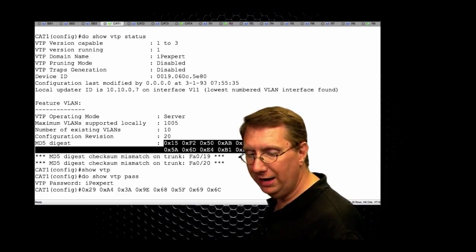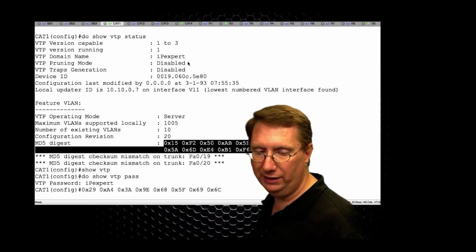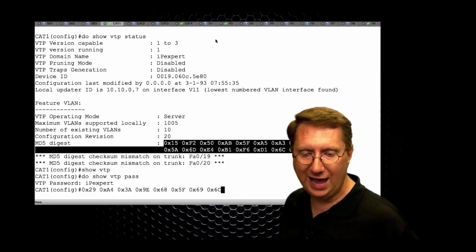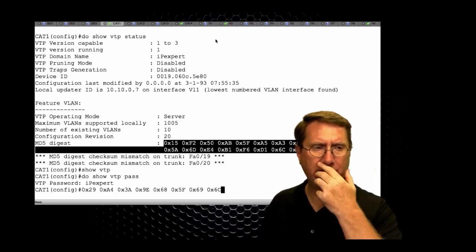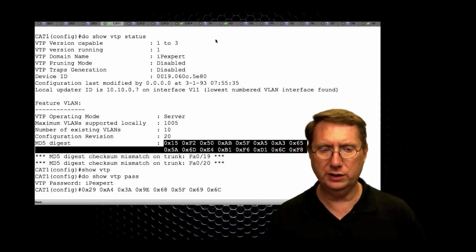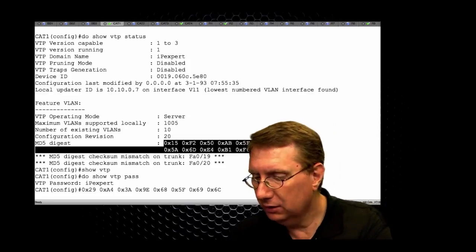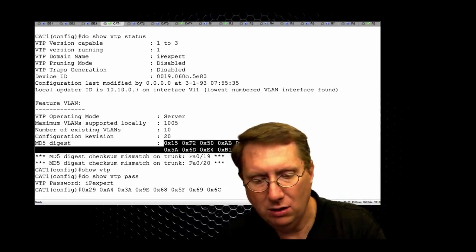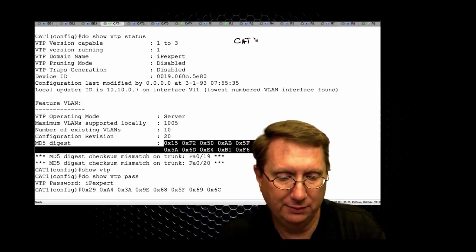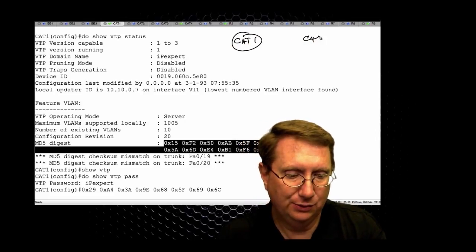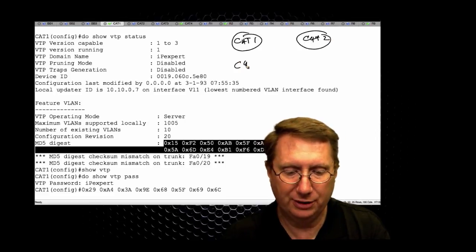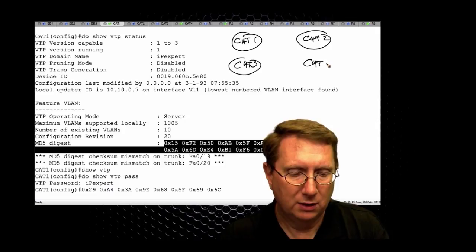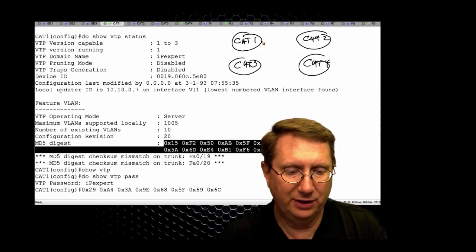Now transparent is great and wonderful, but it's not the cure-all to all of our ills. So if I wanted to come in and do a configuration, what I want to do is change the config here. Right now we're operating in a graph. The graph is just the illustration of how our devices are interconnected. Right now, it's just a hub and spoke where we've got Cat 1, Cat 2, Cat 3, and Cat 4. Right now we're connected from here to here to here to here.